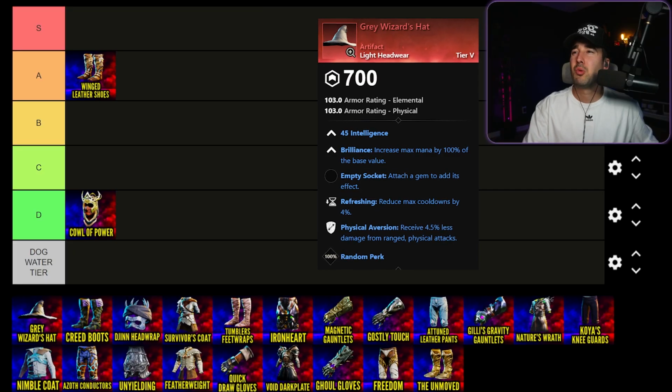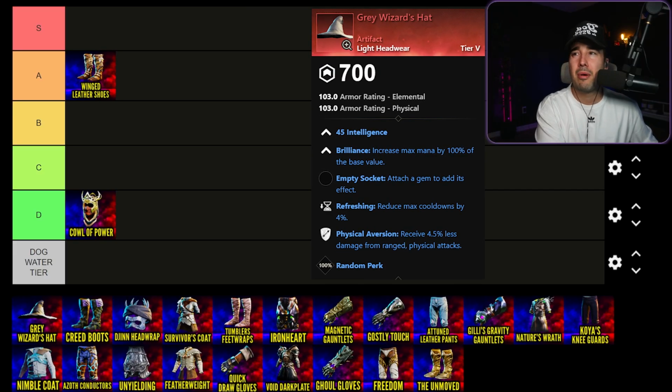If you guys don't know about this one, bro, I don't know what they think about this, but the interesting part about this one, it has 45 intelligence as their attribute points, which I never actually even looked at. But this artifact is just average, man. The good thing is that it's light, but it has refreshing and physical aversion. Like, what the heck, man? It is so average that the special ability of this artifact, it's brilliant.